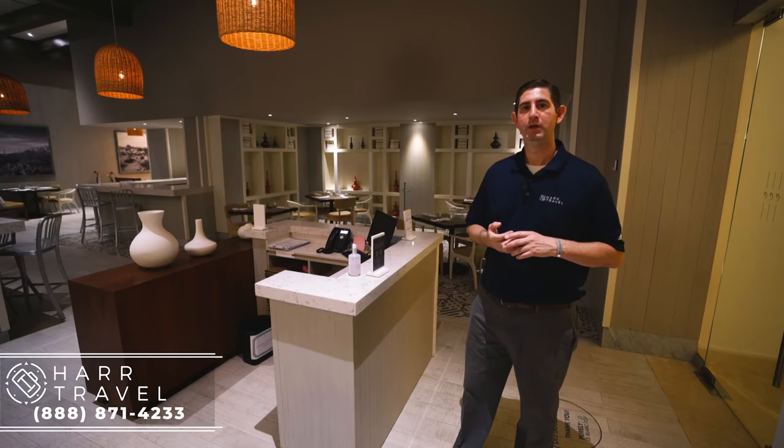As you walk into Blanc Asia, the mood is immediately set by a beautiful water feature that gives moisture in the air with Asian design all around. This is truly an Asian fusion restaurant — a mix of Japanese, Chinese, and Thai dishes, so just about everybody can find something perfect for them. They take great advantage of the seafood caught just off the coast — I had an amazing lobster — and the sushi and sashimi are fantastic. Some of the surprises were really these amazing Thai and Chinese-Thai fusion dishes. The seating features bench seating facing out at the ocean, a beautiful private room for eight to ten, and a great outdoor seating area.